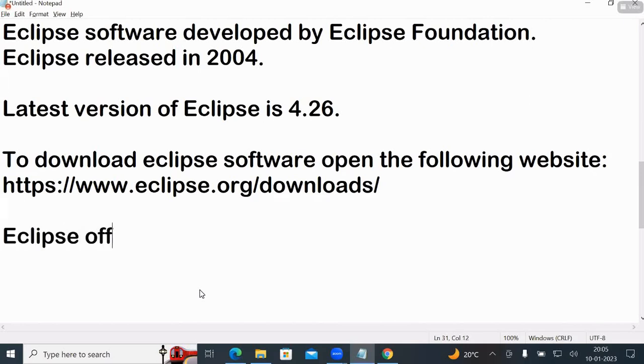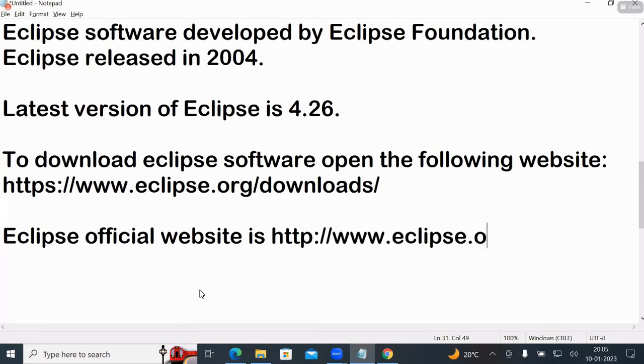The Eclipse official website is eclipse.org, http://www.eclipse.org.